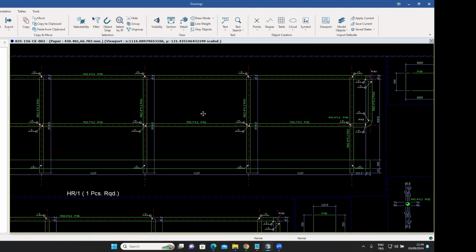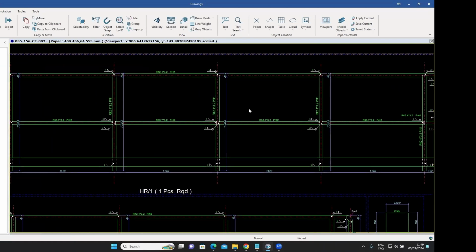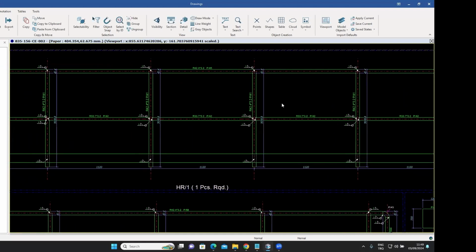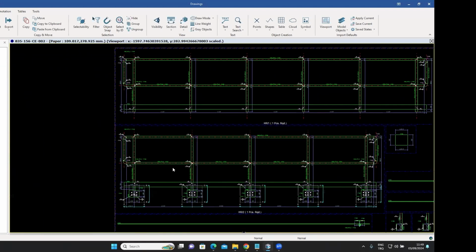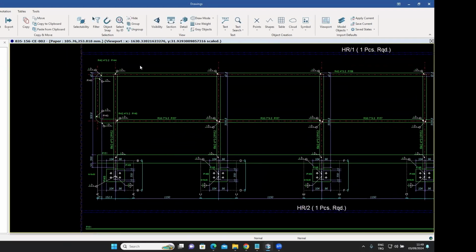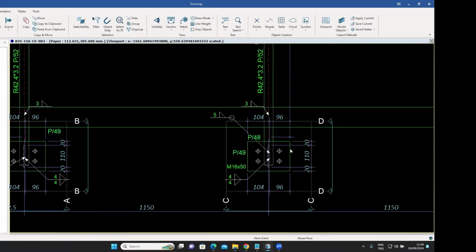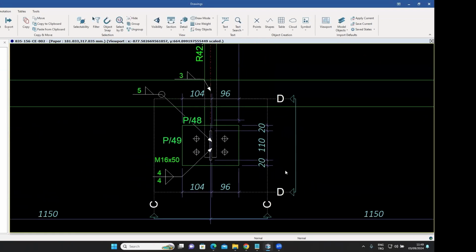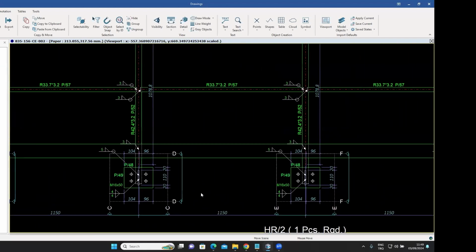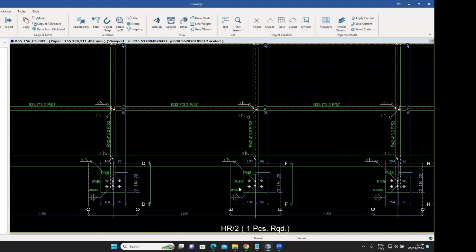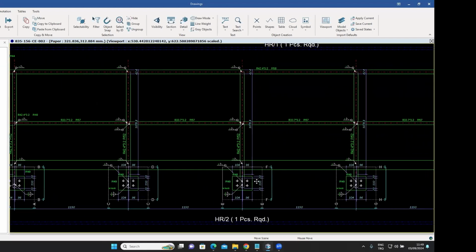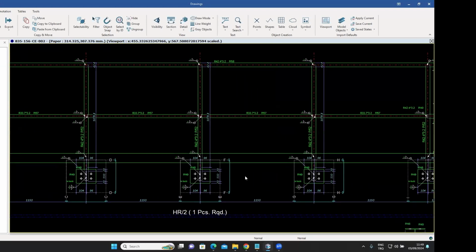These would normally require a lot of cleaning up, and you would normally delete all the dimensions by hand. Over here you see another one, and this particular handrail had this connection over there, and you see even that connection has been detailed pretty neatly. So these are not drawings which require a lot of cleanup. They will require some cleanup at times, maybe a few little things you want to do manually.